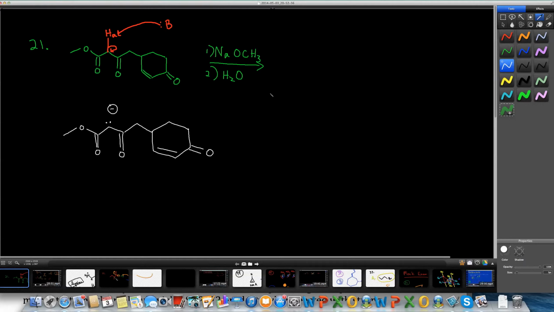Now, we have to ask ourselves, what is the most likely ring to be formed? So let's start counting some carbons. 1, 2, 3, 4, 5. If we do conjugate addition, if we do the Michael reaction, we'll make a 5-membered ring. 6, 7. If we do more of an intramolecular aldol, we'll make a 7-membered ring. The 5-membered ring is more stable, therefore we're going to do a Michael addition, and the relevant arrow pushing is going to be this one right here.